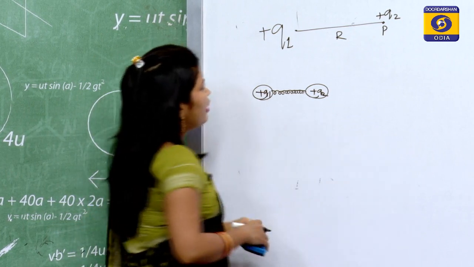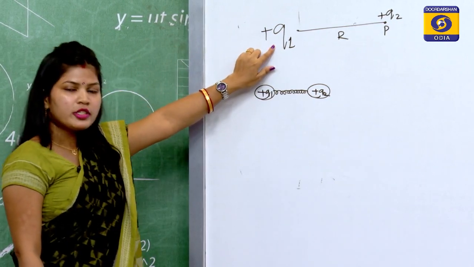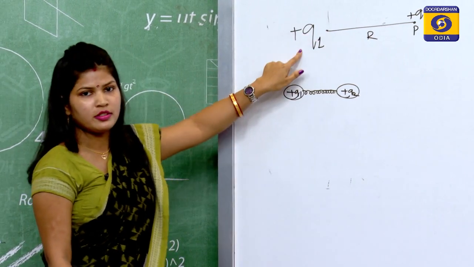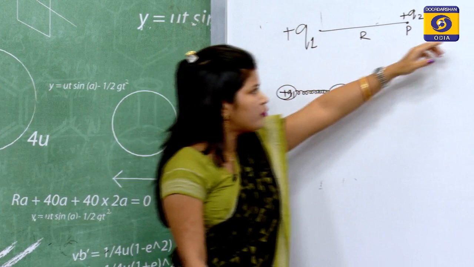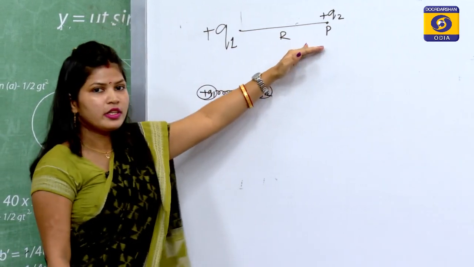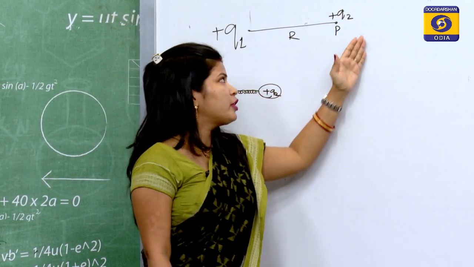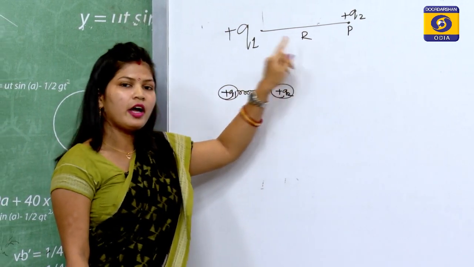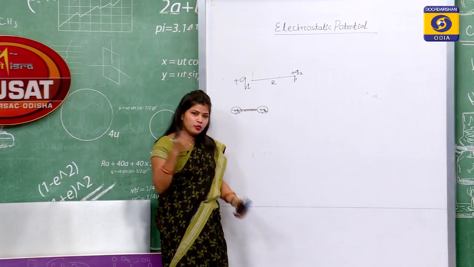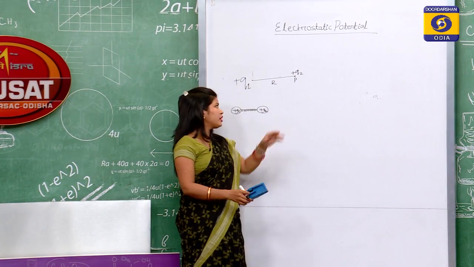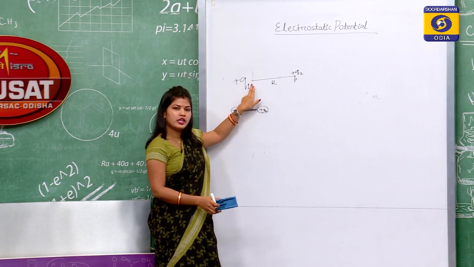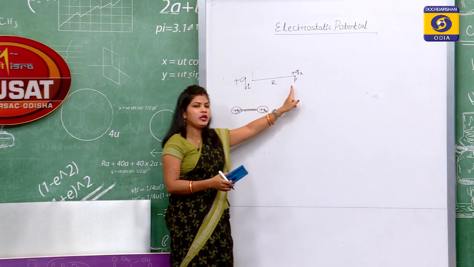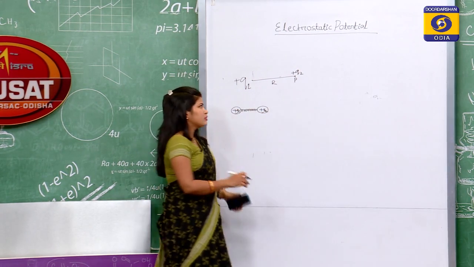Let us see. When you place plus Q1 charge, it does not take any work to be placed. But when I come from very far away, that is infinitely far away, and bring this charge plus Q2 to this distance, I have to do work. That means, I have to push, and when I get closer to this Q1 charge, I have to push more, because Q1 will repel this charge Q2.